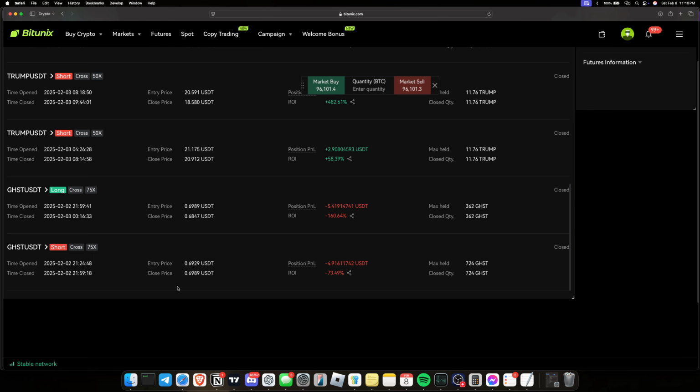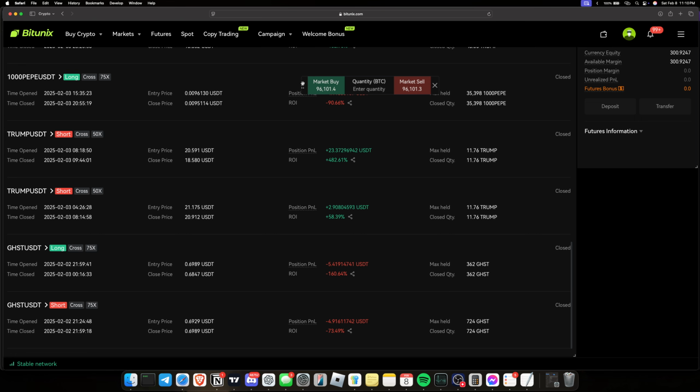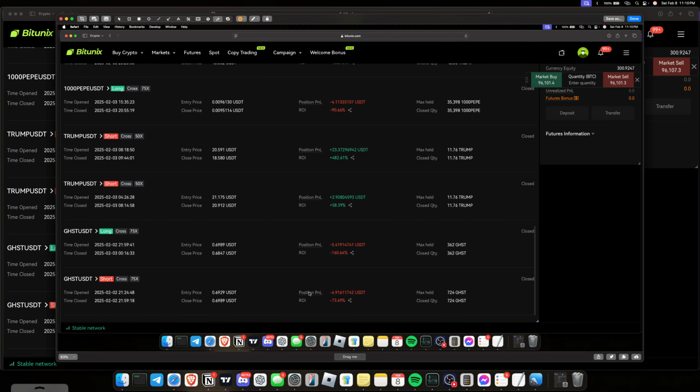You can see that I did have my first few trades, which were Ghost USDT. And this is exactly what I mean, where I did have a few losses. From this one right here, you can see my first two trades, like I said, I would be risking 50%. I think I risked like 25 on this first one. I lost 25 again. Technically lost like 50% in short, TLDR.